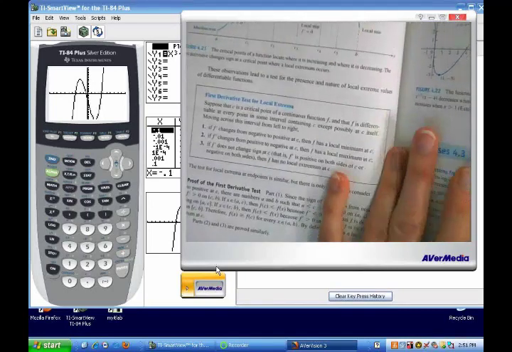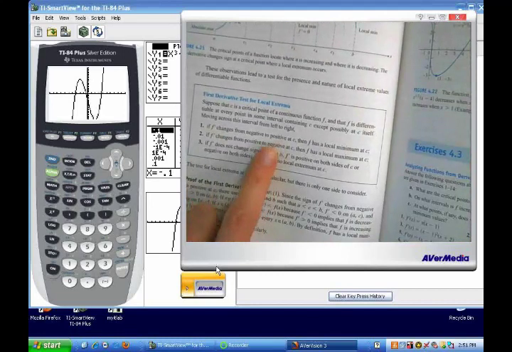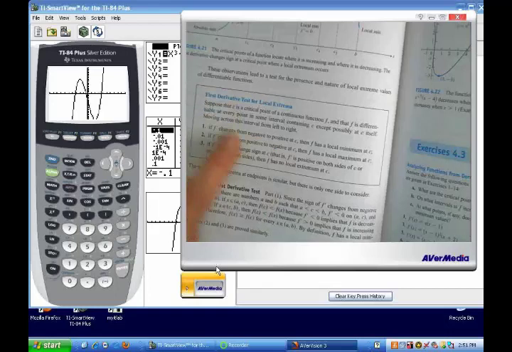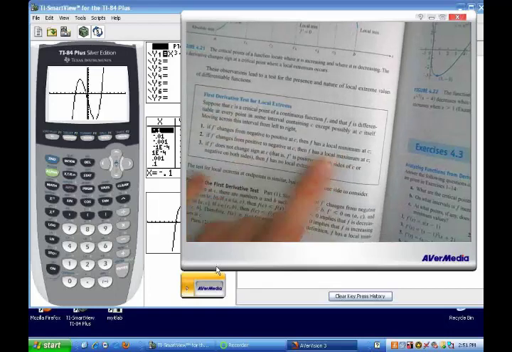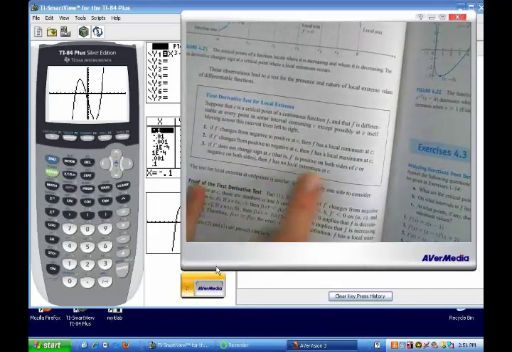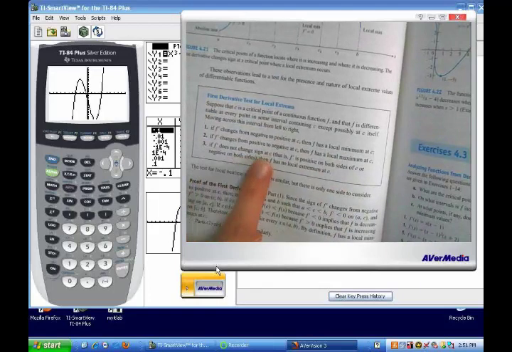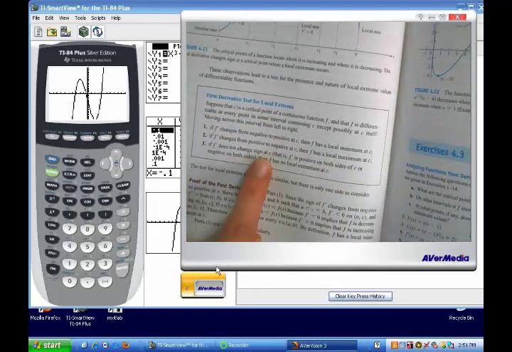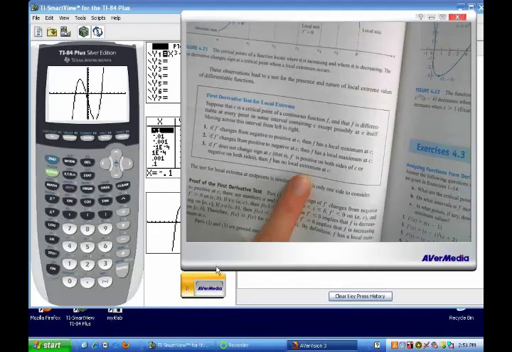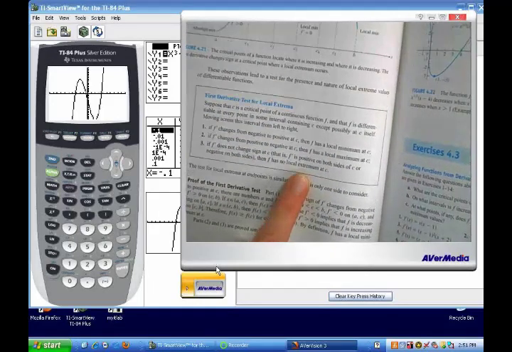Okay, here's what's in the box. It says, if f prime changes from negative to positive, meaning it's changing from decreasing to increasing, going down and then up, then it has a local min. If f prime changes from positive to negative, if it was increasing and then decreasing, it has a local max. And if f prime does not change, it just stays decreasing or stays increasing, then we don't have any local max or local min, we have no extrema. So that's where it leads to.